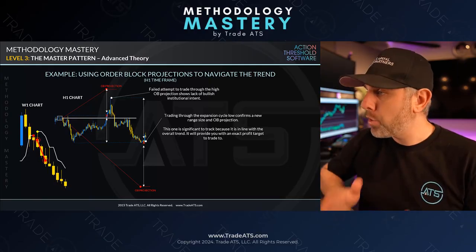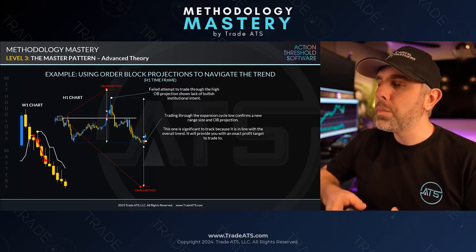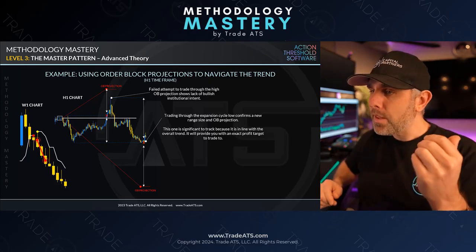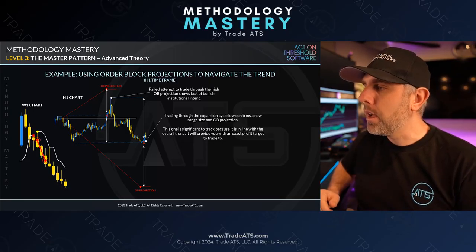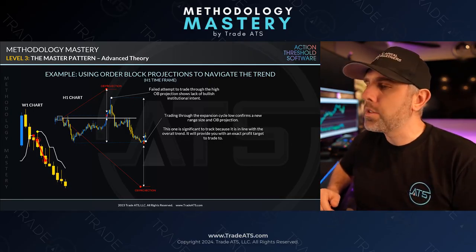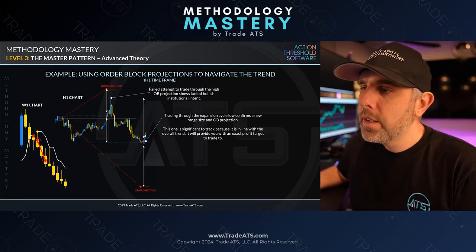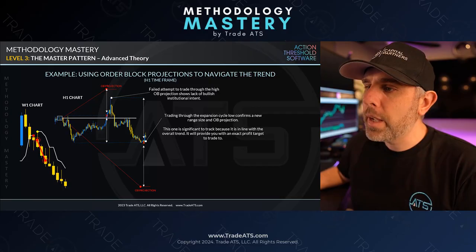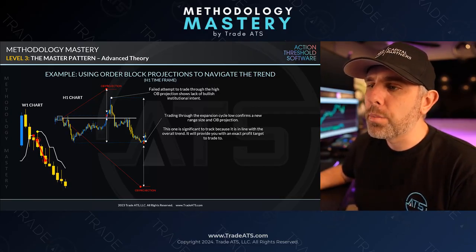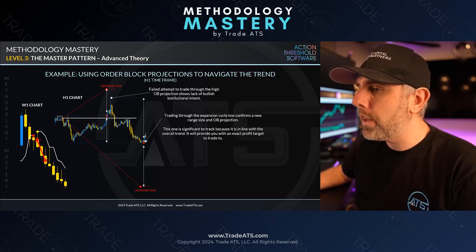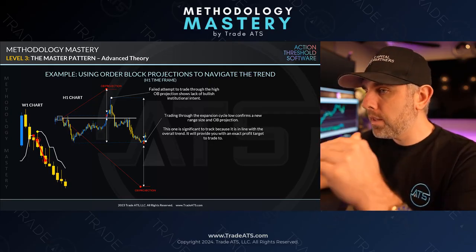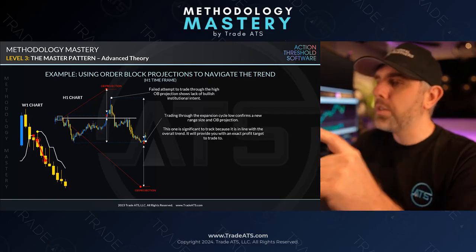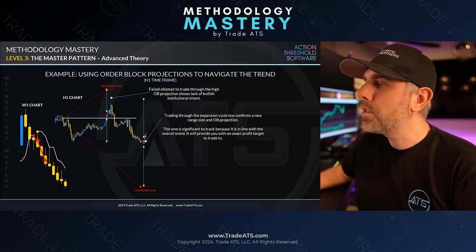In fact, any traders that are trading the upside, we want to trade with them because probability is not in their favor. So the fact that we can't even go 100% of the range size to the upside shows weakness in the market. It shows that it still wants to go short. So what happens here, trading through the expansion cycle low confirms a new range size and order block projection. So as we come through the swing low liquidity on the bottom, we now measure to the very tippity top of the failed upside move from the swing low liquidity. 100% of that gets projected to the downside. That is the new range size.